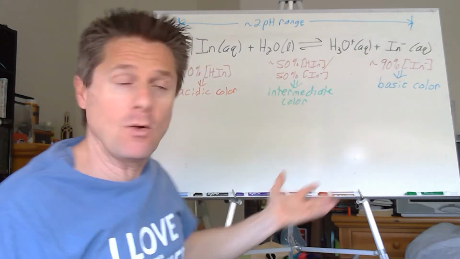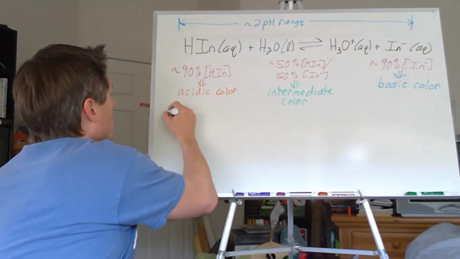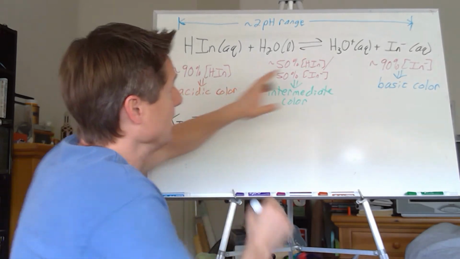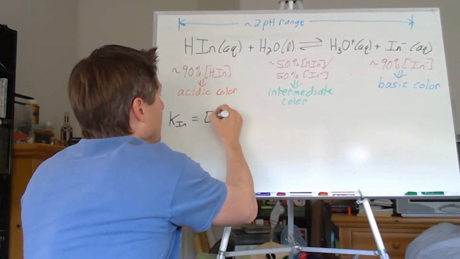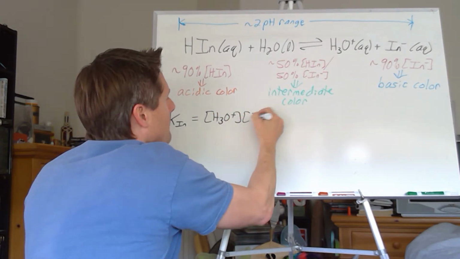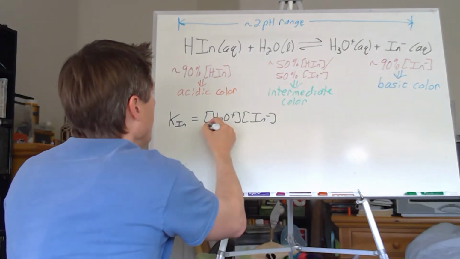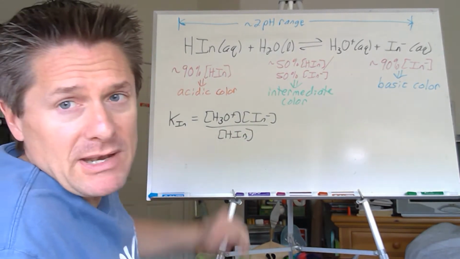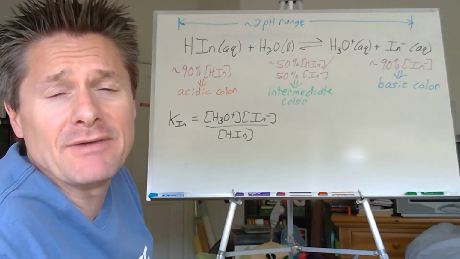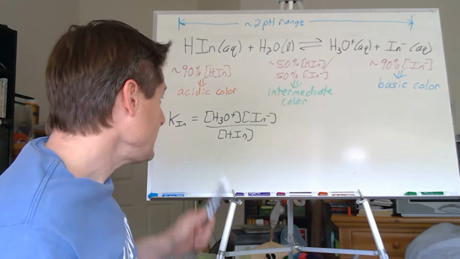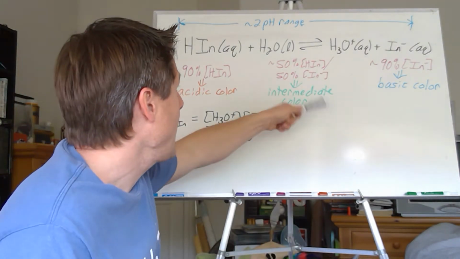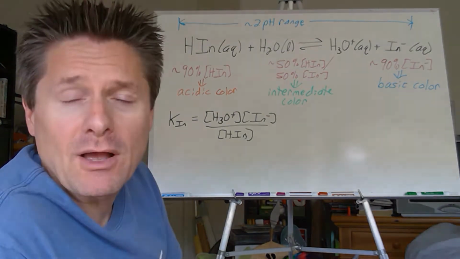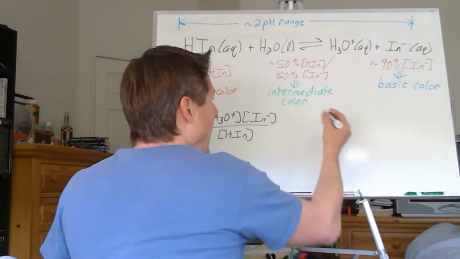But couldn't we, because this is like a weak acid, couldn't we write an equilibrium expression for this? So couldn't we say that instead of Ka, let's just go K indicator? Well, we don't include the liquid, right? So this would be the concentration of the hydronium ion raised to the power of 1 times the conjugate base form of the indicator raised to the power of 1 over the weak acid form of that indicator raised to the power of 1. So we can set up an equilibrium expression for this. This is why you don't want to add a ton of indicator, because it is a weak acid in and of itself. And just like we did for weak acids, if we've got roughly equivalent amounts somewhere in that range, we can estimate, we can bypass ice tables and go straight to the Henderson-Hasselbalch equation like we did for buffers.